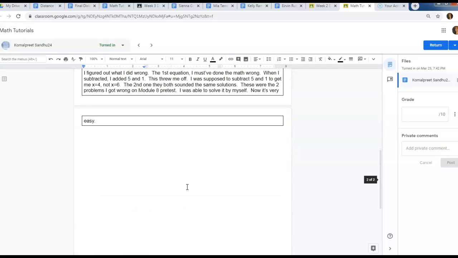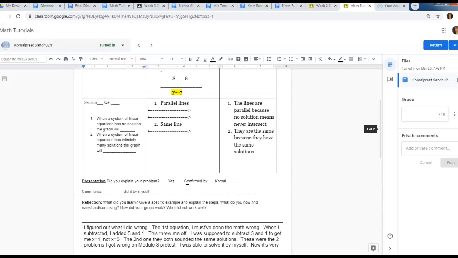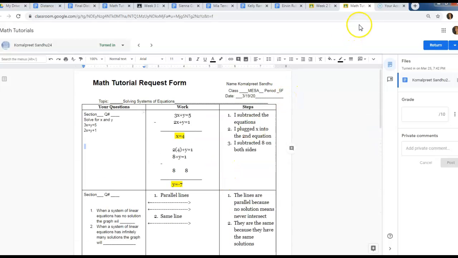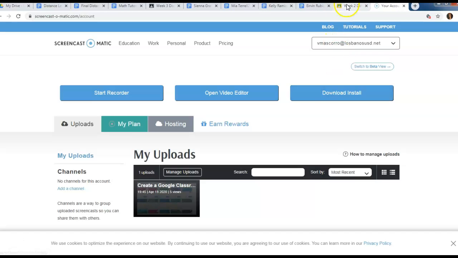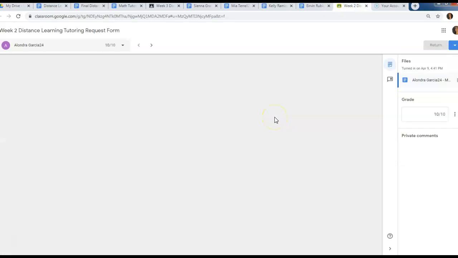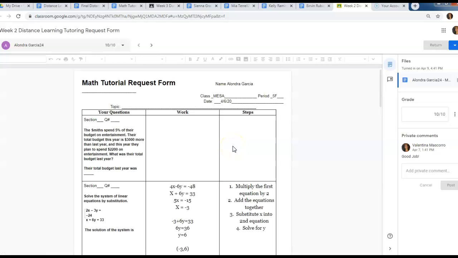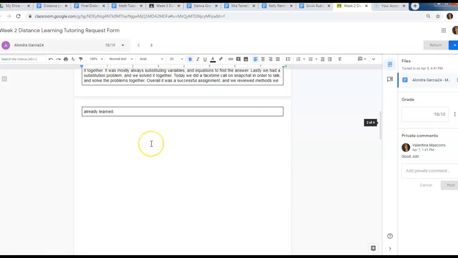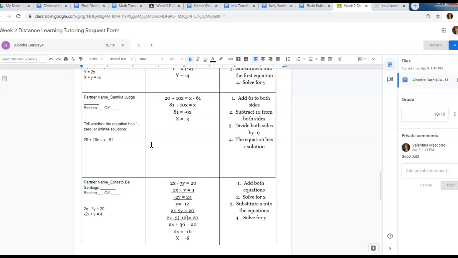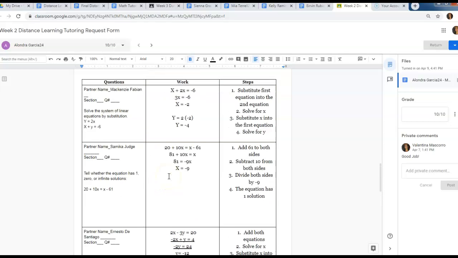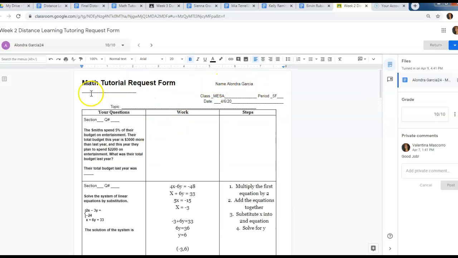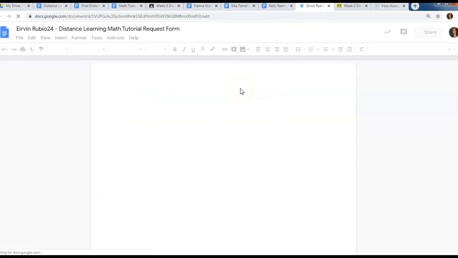This was the first online assignment that they did. Notice that she didn't have anything from her groups, so she just wrote her own questions and answered those. In this example, the students got together and she actually noticed all the work. They're doing systems of equations, the reflection, and this is what they did in their groups. I modified the form a little bit already for distance learning. Notice here, they don't know how to put all their names and all that, so I had to change it a little bit. So then this was our second week.